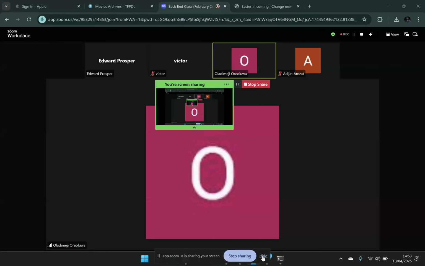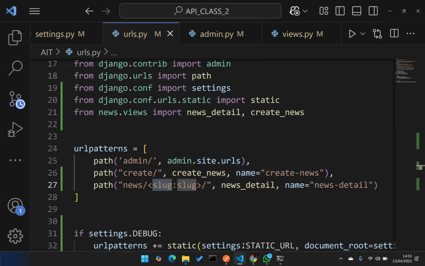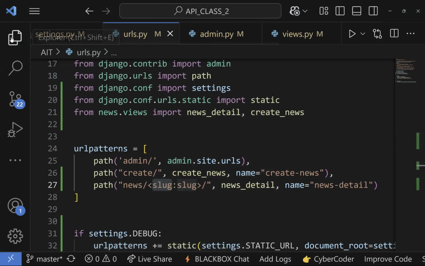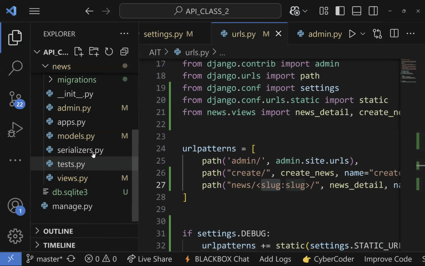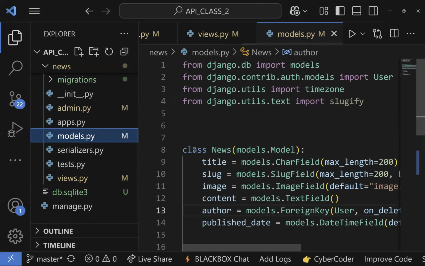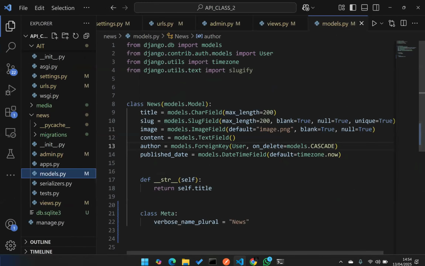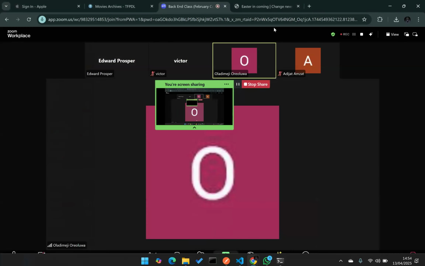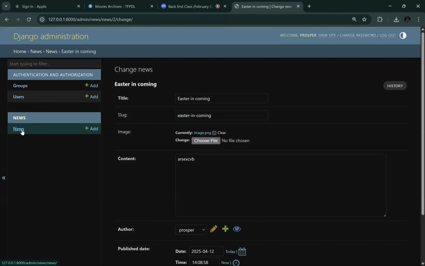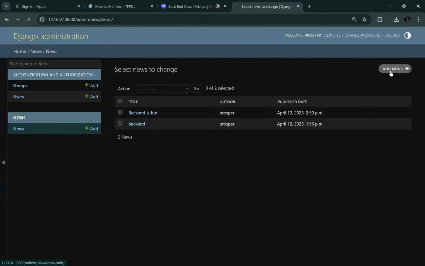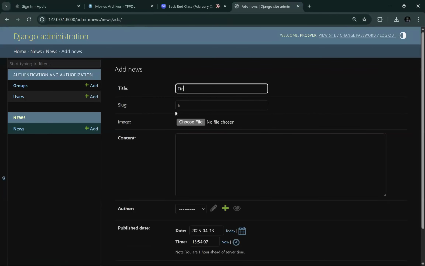Okay. So we're going to move on to an issue we had yesterday, which is the generation of slugs. Now, at the moment, it's only when I go to Django admin that my slug will be generated automatically. What do I mean? So you don't need to do this. I showed it in video yesterday. So this is news. I want to create a new news, something like Tinubu. So if you notice, as I'm typing, my slug field is being generated. I hope you can all see that.